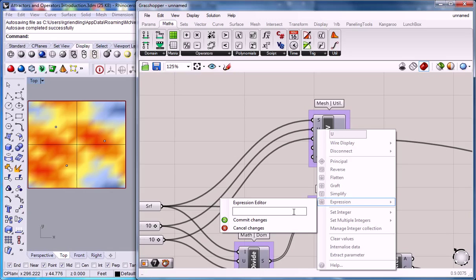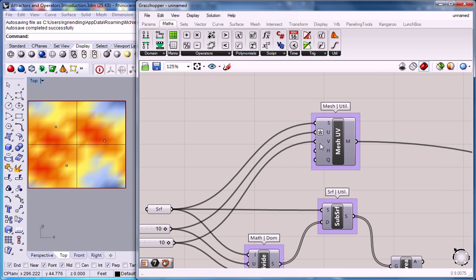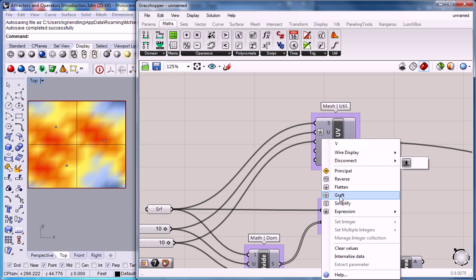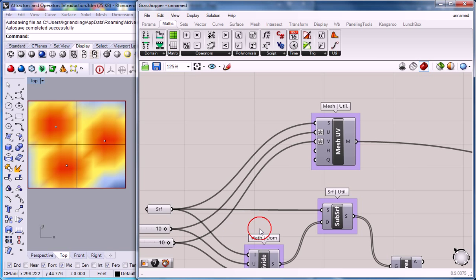It's similar but not exactly the same as Excel expressions, but it doesn't have any cells to test against. The number coming in is called X, and then you can modify X however you want. For us, using a very simple expression, we just say x minus 1 and commit changes. Then for V, I think we want x minus 1 again. There we go.